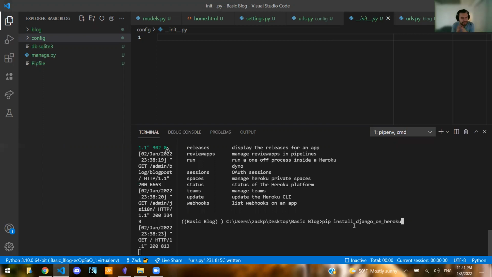On Windows, you might not have a problem, but on Mac, you 100% will, unless they updated it, which I don't think they did. So let's see. So pip install django-on-heroku. We're also going to need Gunicorn. We're going to need a package called python-dotenv, and one called python-decouple. Both of these just make our lives a lot easier. And we're also going to add Django extensions. Personally, I use this, and in our case, it's going to be to generate a new secret key. So we're going to have all of these. And I believe that is everything.